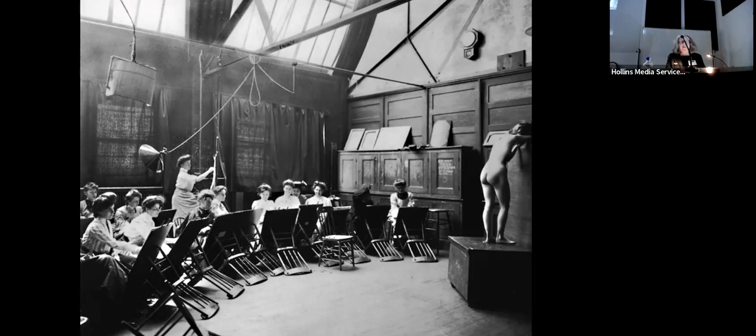I try to work at least a year and a half out with our exhibition schedule, and so the gallery that was available was our largest gallery, which we call Main Gallery, and I wasn't sure if the 20 paintings would fill the space. So I came up with the idea of creating a space within the gallery where people could create. You'll hear more about the series and how that relates to the work. But I wanted to create a space where people who are caretakers could come and get a break and maybe create on their own.